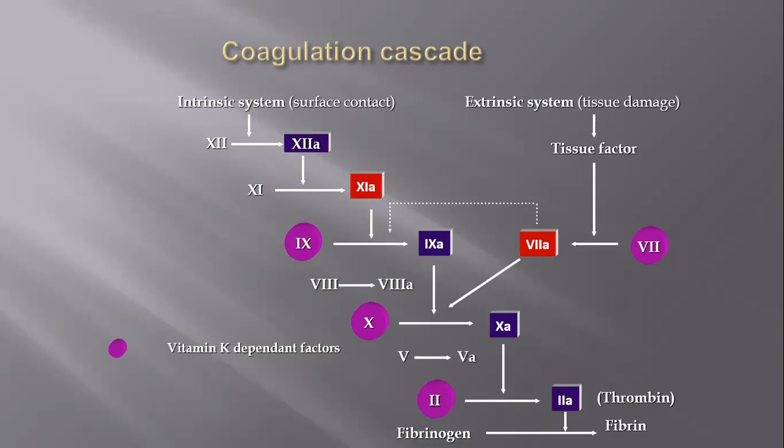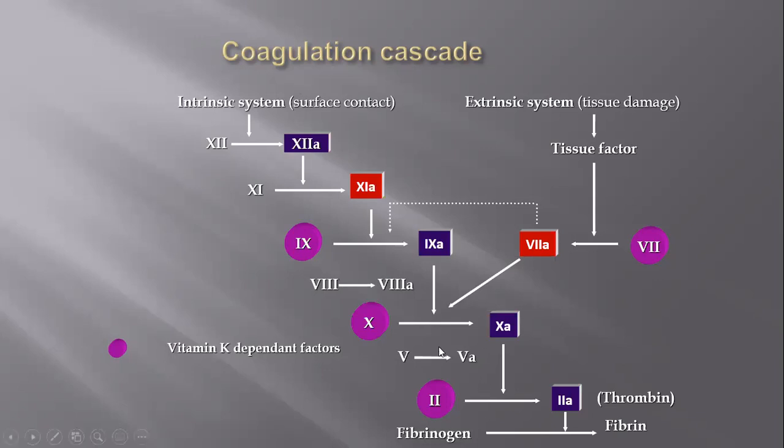Extrinsic is very clear, injury. If this concept is clear, I'm more concerned with intrinsic, where abnormal activation happens and leads to thrombotic disorders, which we discuss in the cardiovascular module. Keep this in mind: procoagulant activation leads to thrombotic disorders, but today is mainly on bleeding disorders. We talk about excess bleeding because of poor coagulation.